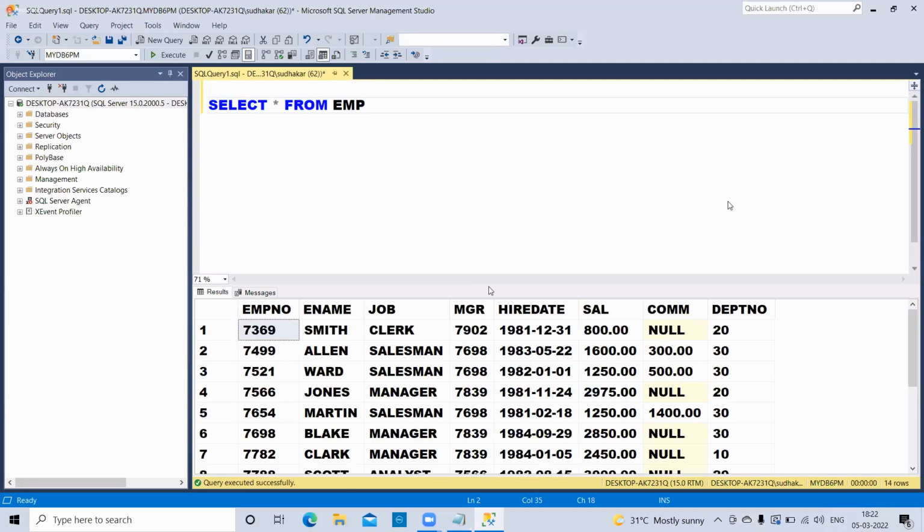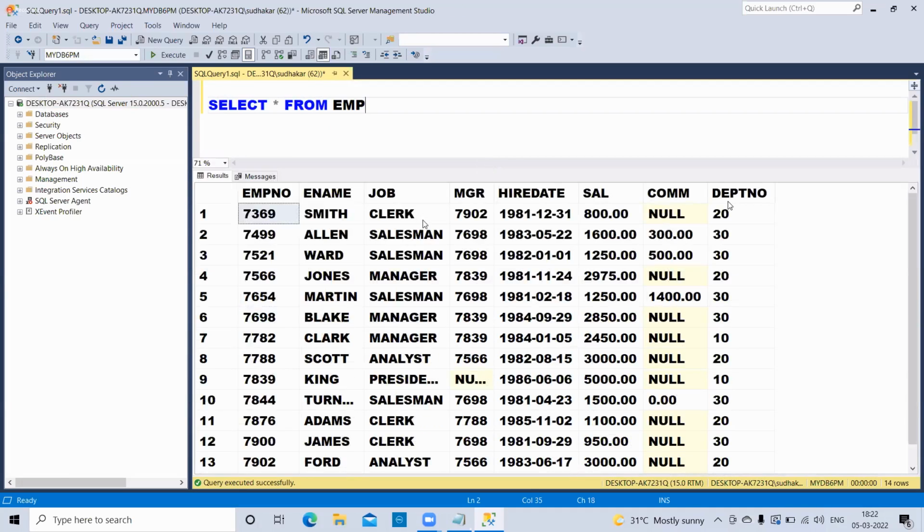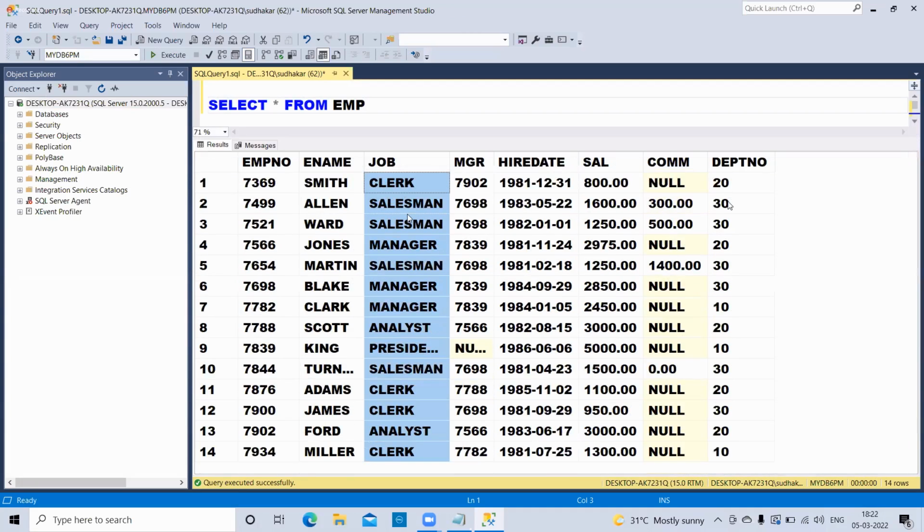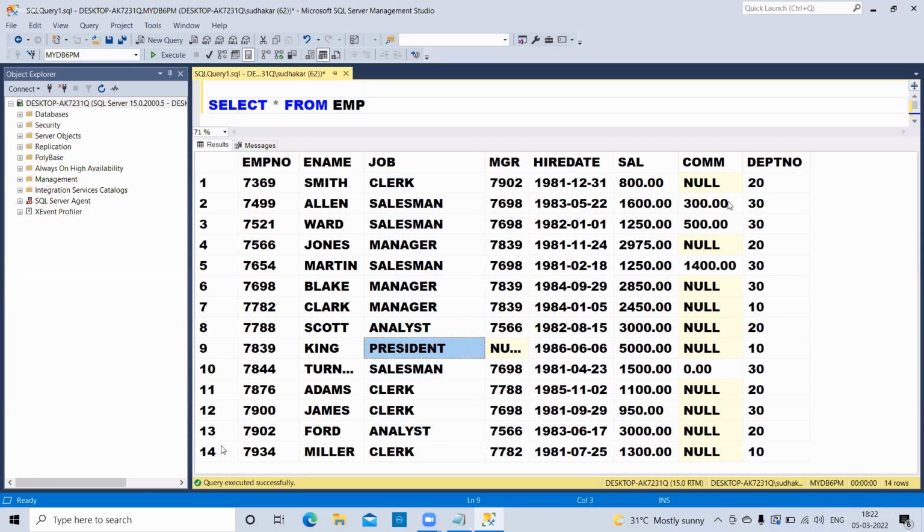Now when I go for dense_rank and come to the EMP table, you can see the job column also. If you want to assign ranking numbers to each row, you can check it here, row-wise. But in this job column, the function will not skip any rank numbers. Clerk, salesman, managers, analyst, and president are there, so it is not skipping the numbers as usual. In this table we have 14 employees, and rank numbers are allocated for each and every employee as per the salaries.